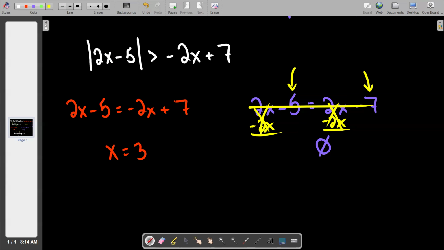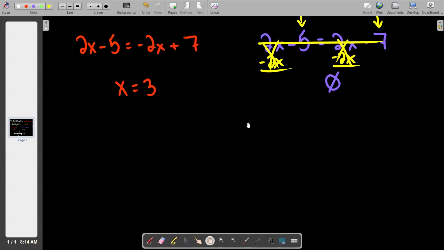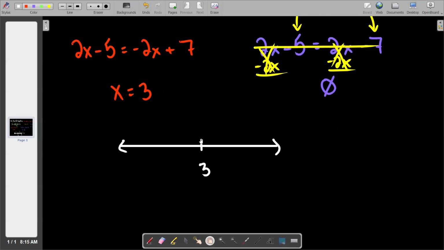Okay. So what we have now is a point. So how many regions are we going to create? Just 2. If you take a number line and only throw one boundary on it, it's just going to break the number line into 2. We're not accustomed to that. We're accustomed to seeing 3 different regions. Here we only have 2. And because this says is greater than, we're going to leave 3 hollow. So this is an open circle, which means that 3 is not a part of the number line.